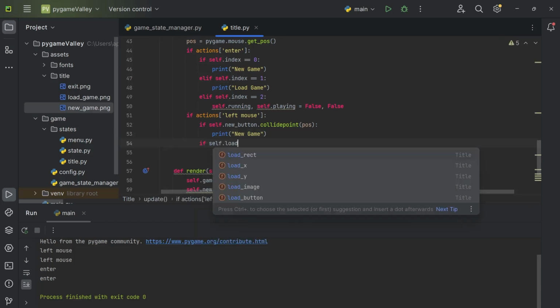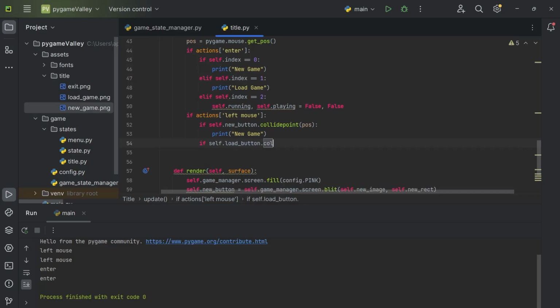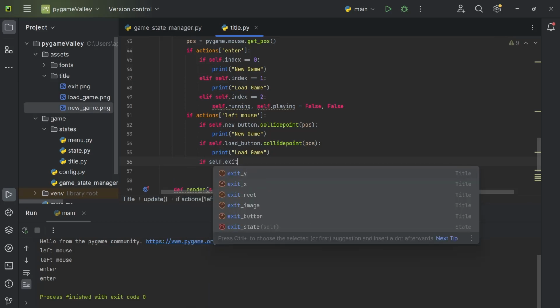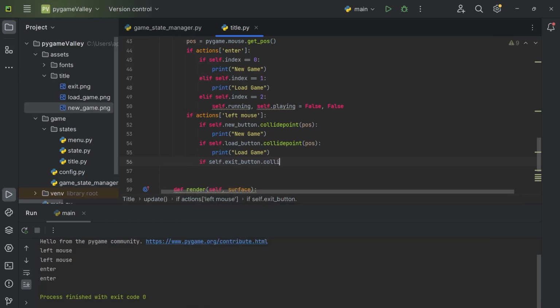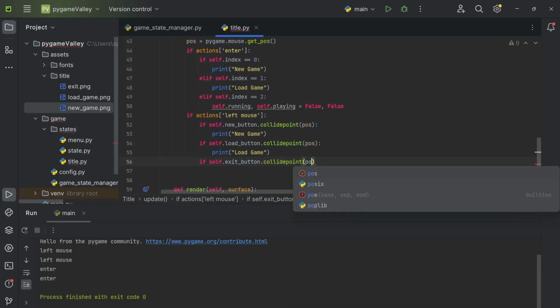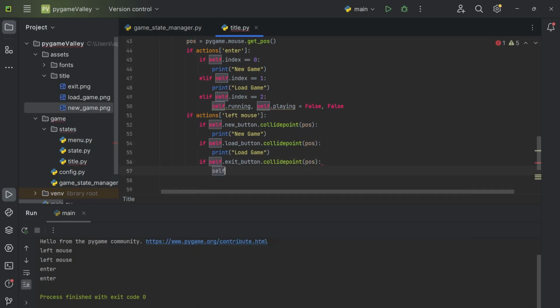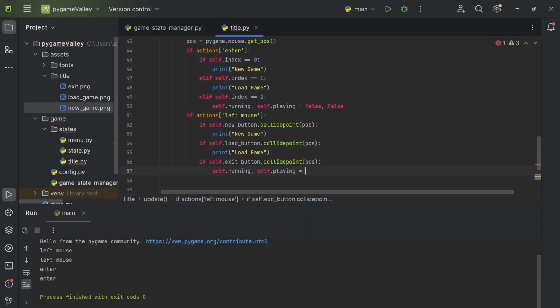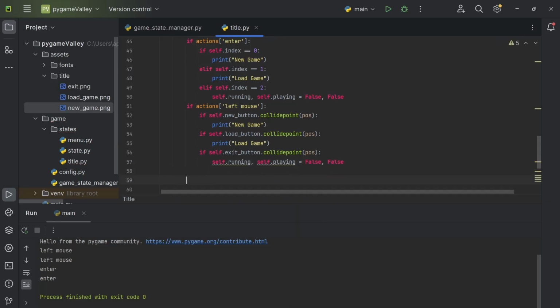If self.load button.collide point pause, we're going to print load game. And then if self.exit button.collide point pause, we're going to do self.running and self.playing equal to false. All right, and then lastly, we need to call self.GameManager.reset keys.